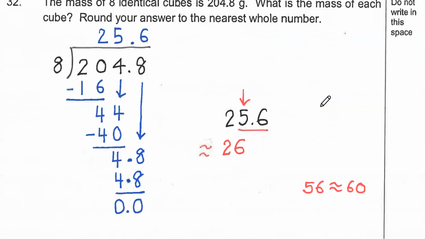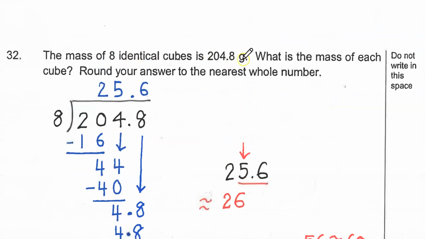32, all you have to do, take 2048 divided by 8, you will have this one decimal place. Why? Because the question asks nearest whole number. Whenever you hear nearest whole number, it is always no decimal place. A number without decimal place, you see? Nearest whole number, right? There is no mixed number. There's no something smaller than one over here.